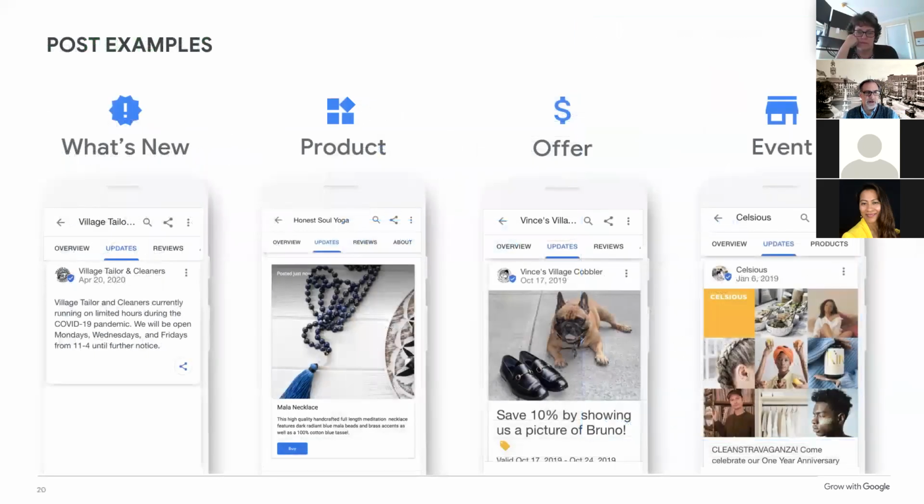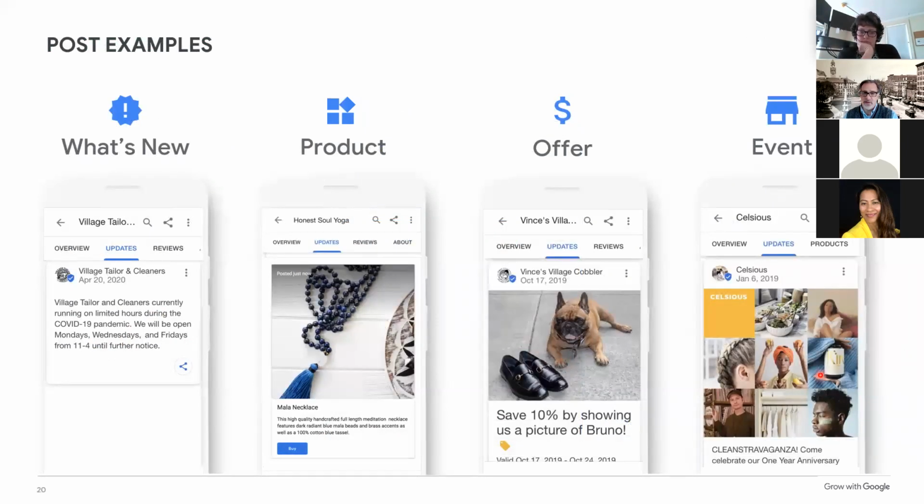All right, what's next? Oh, so these are post examples that they have. And again, what's new is just a very simple thing. You can highlight products. You can even put pricing in there, and you can link it to one of their providers and collect money. I don't necessarily know if I'd recommend that, but it's available to you.